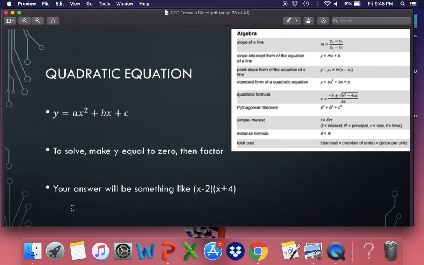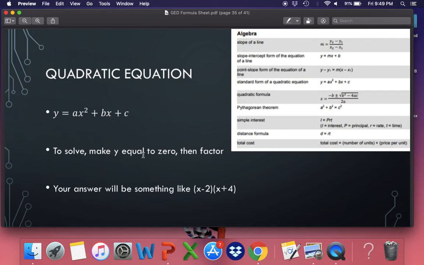Then we get to the quadratic equation. Quadratic equation is always set to y. Typically, it's always set to 0, so solve it for 0. If you have a number out here, like an 8 or a 10 or whatever, you have to subtract that from the c or add it to the c, whichever. To get rid of it, you have to do the opposite, or the inverse function. So you'll combine that with c, and you have 0 equals whatever it is.